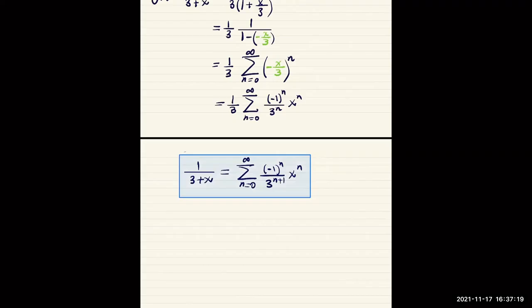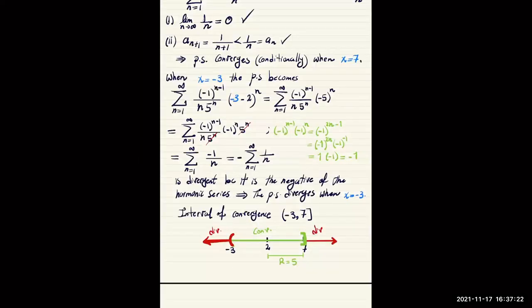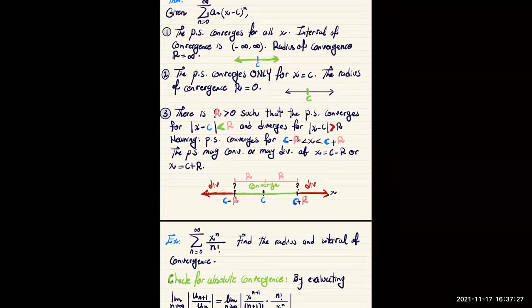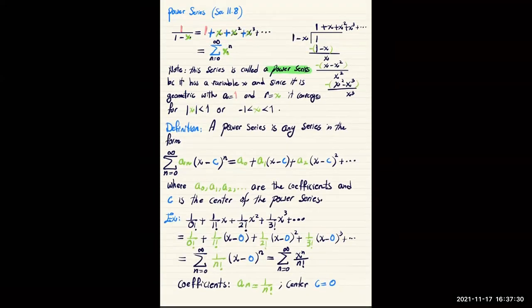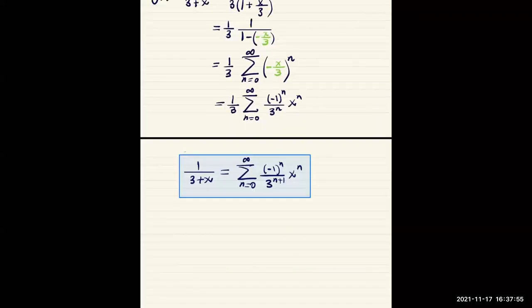All right, so again, the book and we both prefer that you write your series in the standard form. The standard form is this form: a sub n, the coefficients, times x to the n. If the center is 0, you can just ignore that. Next section, we're going to do the same thing, but with different centers, and we're going to know what center means. But for now, a sub n, x to the n.